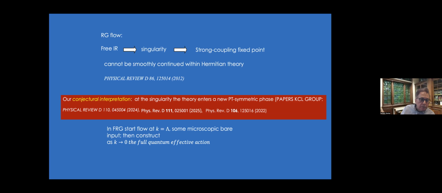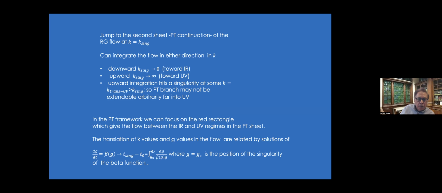So when we got all of this, we felt, wow, this is kind of interesting, and we said, well, okay, maybe if we put in some gravity, is this picture still going to hold, or is it all going to be overturned? Okay, so that was our concern, and this is the work that we have on the archive from December. So essentially, I've described all of the stuff that is on this slide.